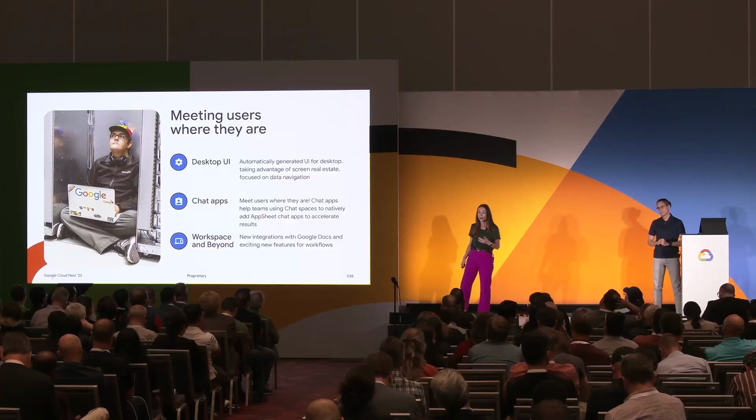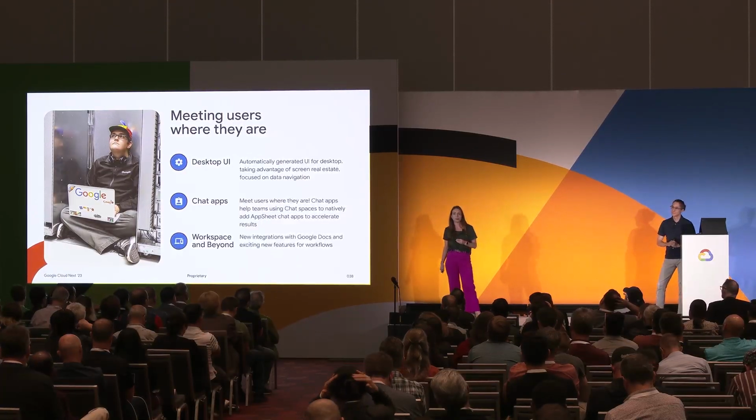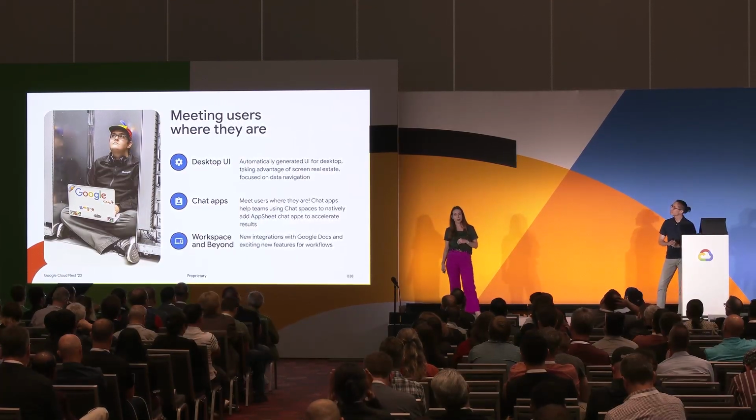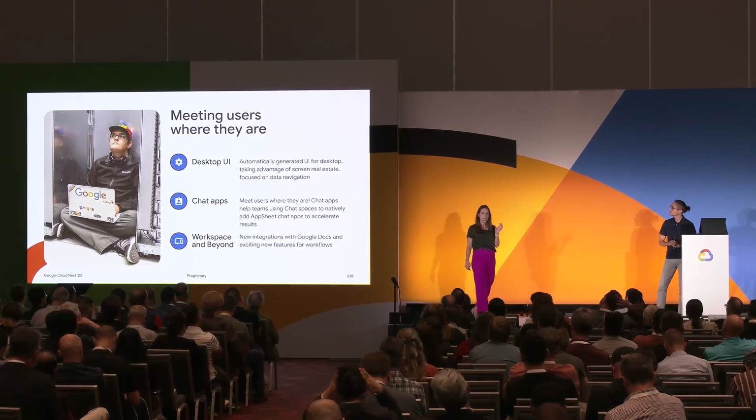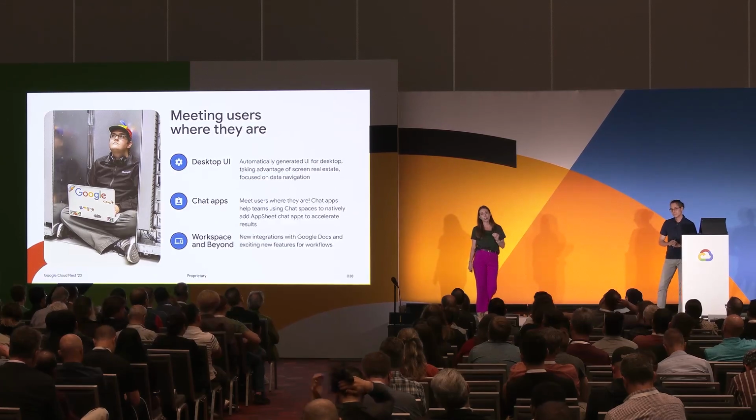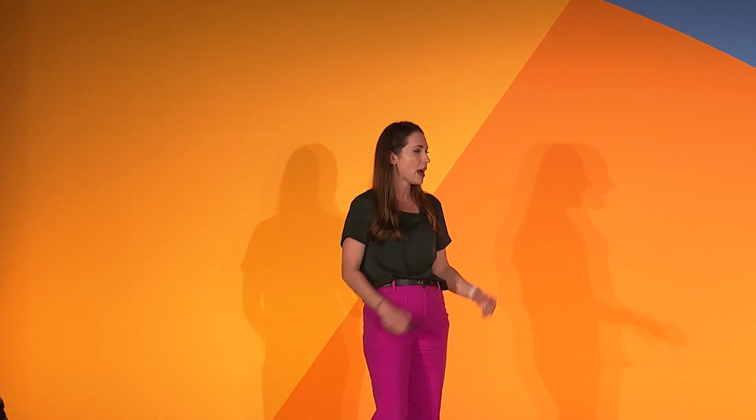We are very excited to share with you today that we are hard at work making AppSheet views configured to run with smart chips as well. So you will be able to include a link to an AppSheet view in a doc, and it will convert itself magically into a smart chip, where you will see the styling, but you'll also get to unfurl the data and see the detailed view of the actual information you've posted, so that you can get that contextually relevant view of whatever app you happen to have included.